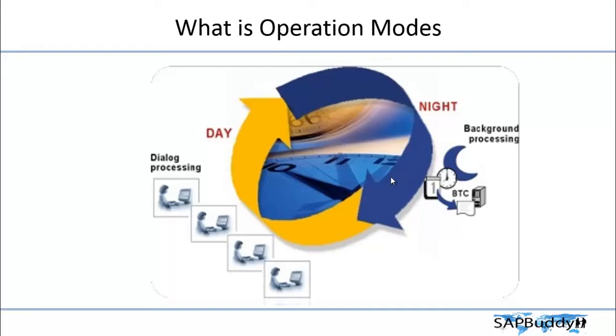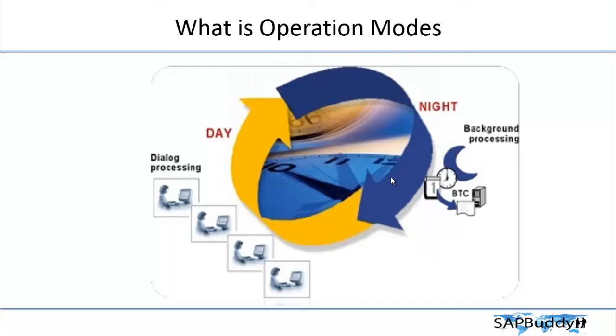It is also possible that you execute some of the jobs using background jobs. However, you may have some background jobs which require more resources. Probably you will come to the conclusion that you will execute all the background jobs in the night time. In the night time you do not have any users in the system, and the activity in the system is quite less. So you are going to execute all these background jobs then, using the background work processes which we have scheduled.